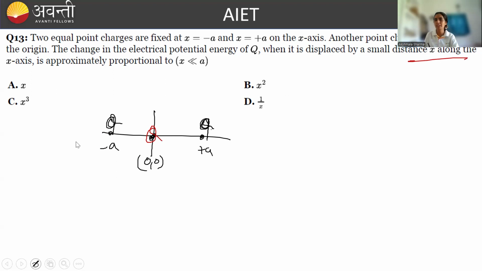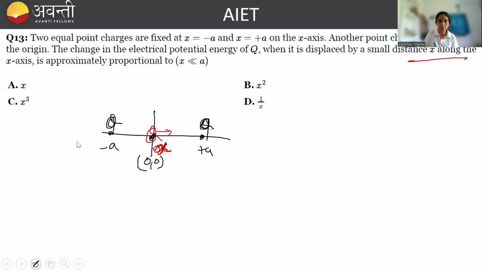So initially when it is at the origin, there will be potential energy. And when it is getting displaced by certain distance, what is that distance? By a small distance. Suppose कर लो डेल्टा x से डिस्प्लेस किया है तुमने, या फिर x से ही डिस्प्लेस किया है जिसको मैं बहुत छोटा मान रही हूँ, along the x-axis. Then what will be the change in electric potential energy? So let's solve it carefully.